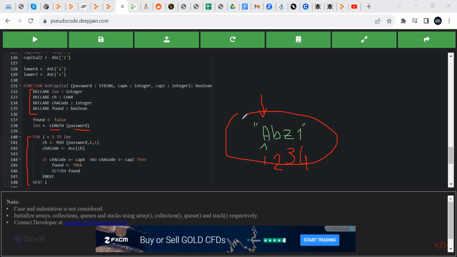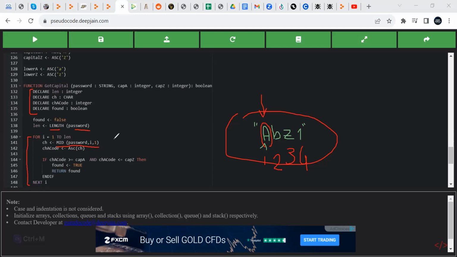Okay, perfect. So there is a function that we also already took. That function is called mid. So with mid, you give it a string, a start place, and a length, how many characters you want to take out from which position. So if you start from position 1 here, and you tell it I want 1 character, it will get you A. It is possible that you can use the mid function, but there is also another way.